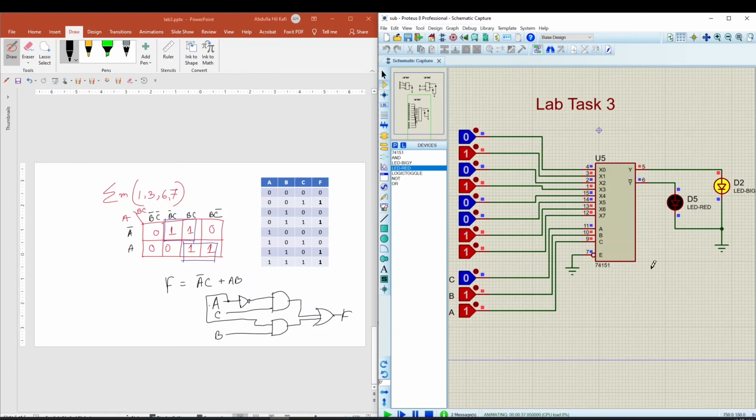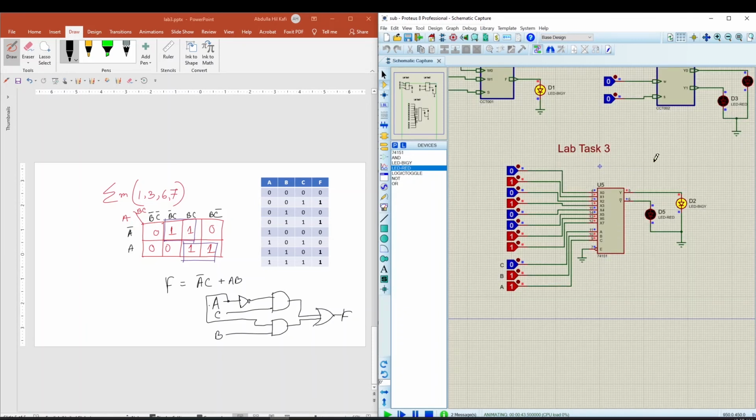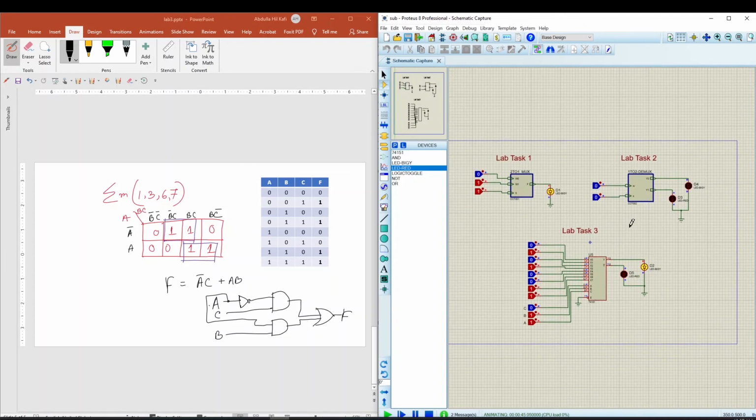But by using only an 8 to 1 mux, we just implemented the whole circuit here. So these are the lab tasks, which are very simple. So first, before going to your lab report, you should practice this first and then go to the lab report.